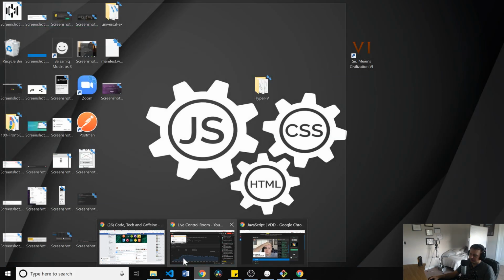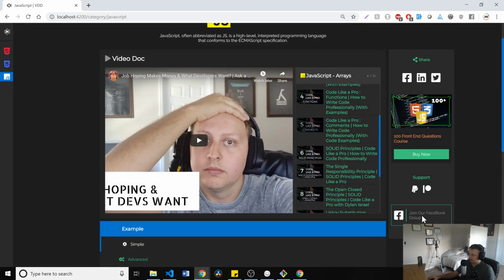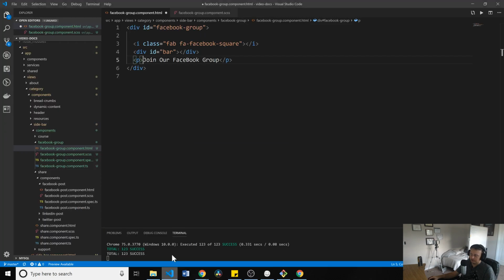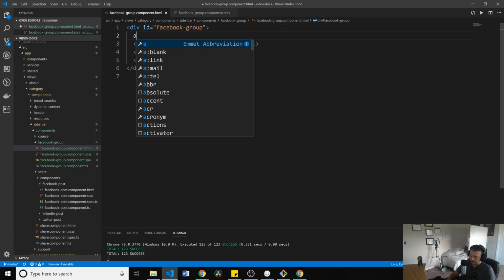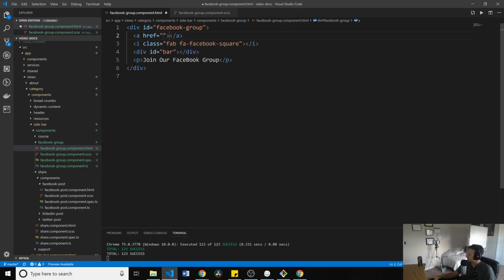Is the expected functionality that I click anywhere on here and it joins? I think if I click this or I click this, it's expected. So I think this is what we'll do. If I click an icon or I click our paragraph.